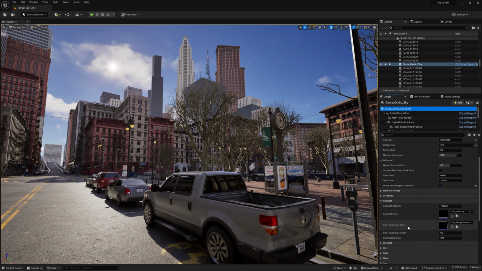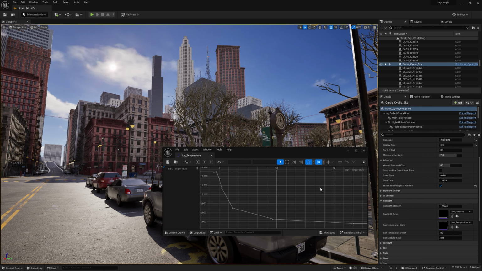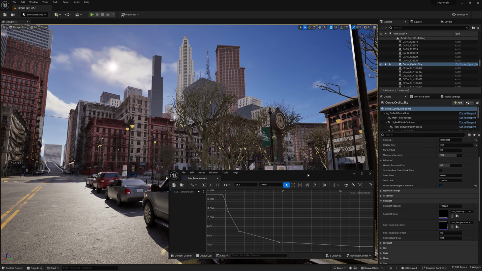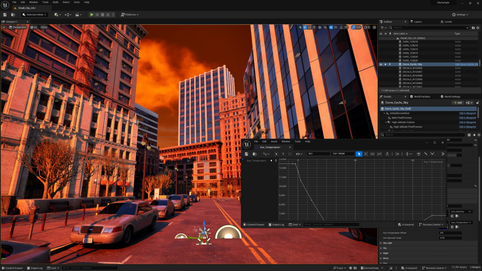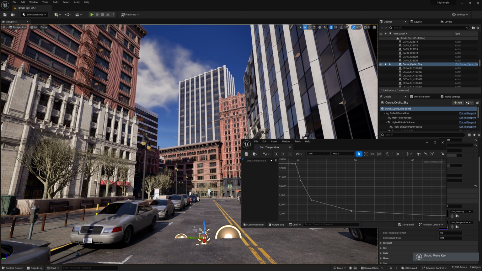The next is the sun temperature curve, which controls the temperature value of sunlight throughout the day, mainly affecting the sunlight's color. Let's try it. Find the keyframe at time 28 and change the value to see the result. You can see that the color of the bright areas and the sky have changed. In CCS, this is mainly used to control the color of sunlight. That is the color of the main light specifically. Whether it's cooler or warmer, the sky color has other controls as well.